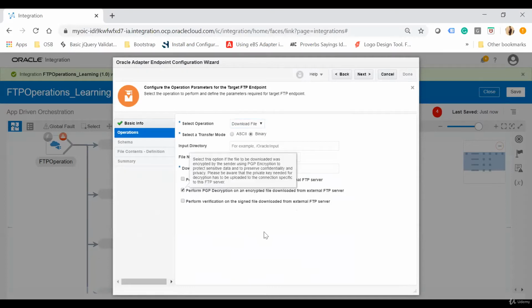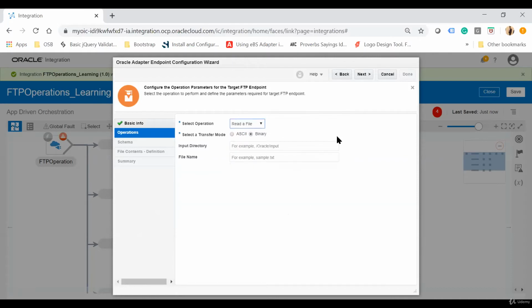So if you wanted to read the encrypted file, first you have to download it and then decrypt it, and then read that file from staging location, and then you can show the data. Okay, and if you read a file directly, then there's a limitation that you cannot read a file which is more than 10 MB. So the file which you have on the FTP location should be in a limit.